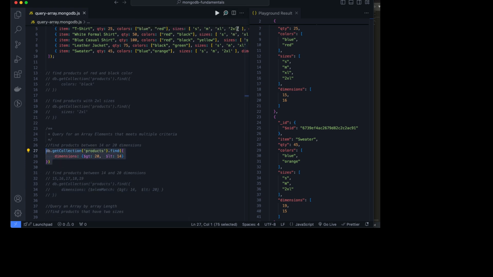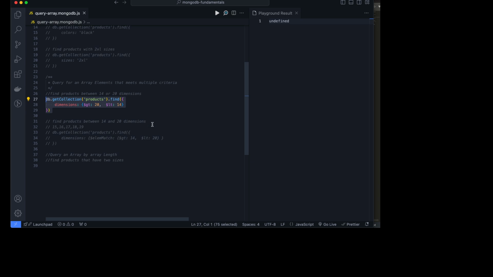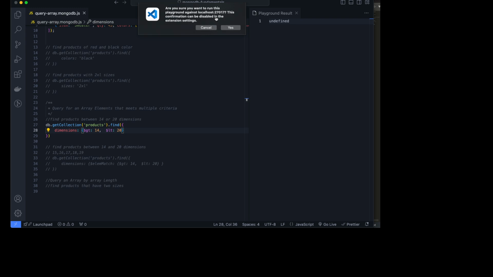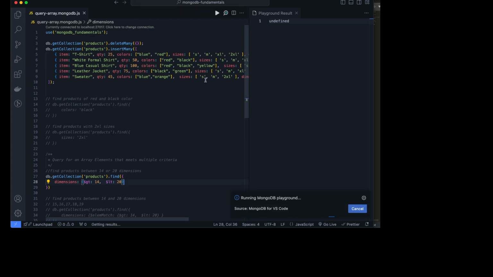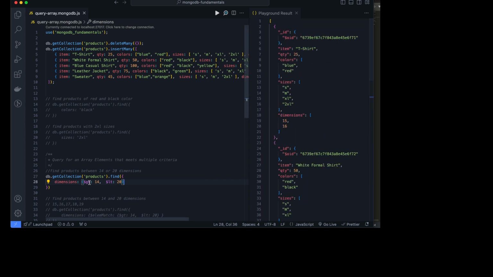Let's see what will happen. Let's use the same condition for this one, greater than 14 and less than 20. You can see the difference. It will match either this value or this value.